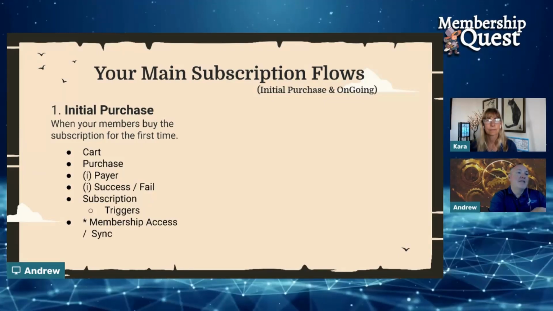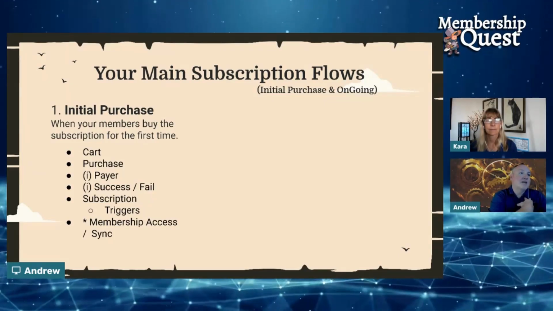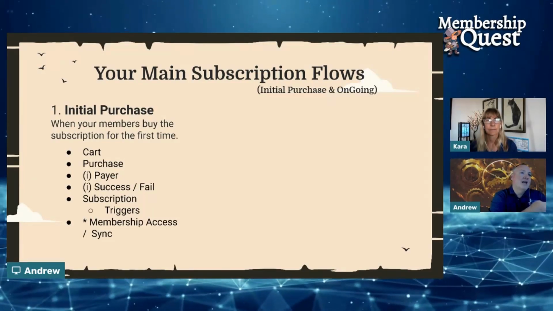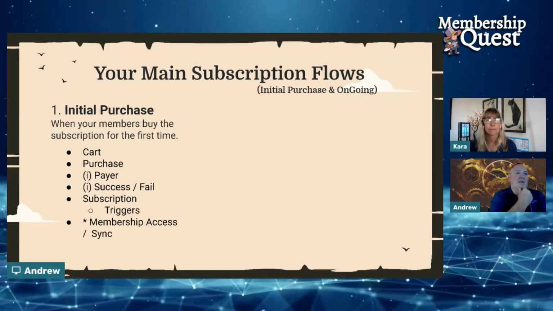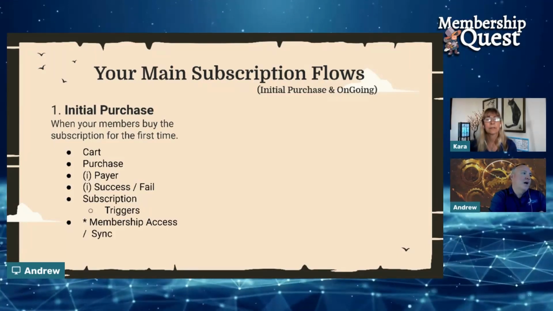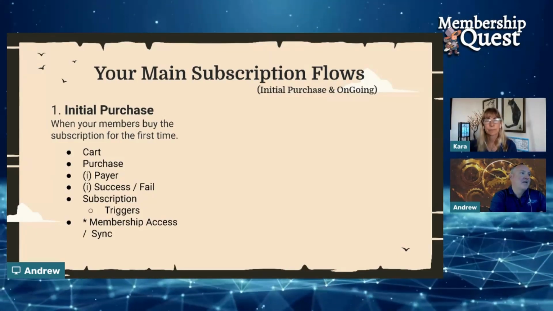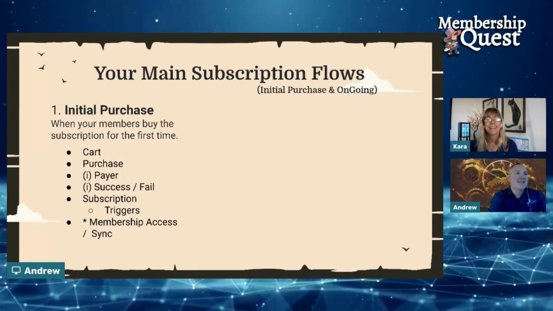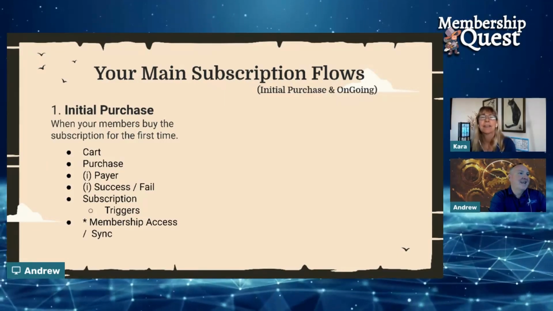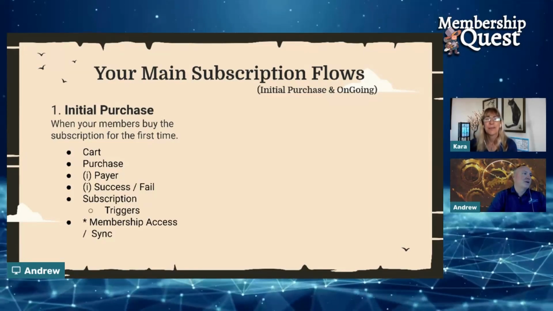And then if it's successful and you have an integration set up for our example, like Wishlist, then the success message then triggers that the product is bought. That triggers Wishlist and then adds them to the membership for the first time, right? Right. So that's kind of the initial purchase. That's kind of we always say when the little bell rings, right? Right. Exactly. When the bell rings, yes. The little angel gets wings or whatever, right? We have a new member. Member. Ding. And we celebrate.